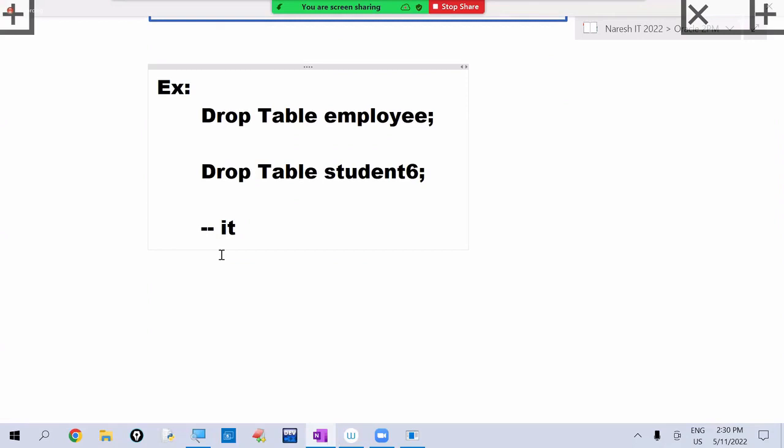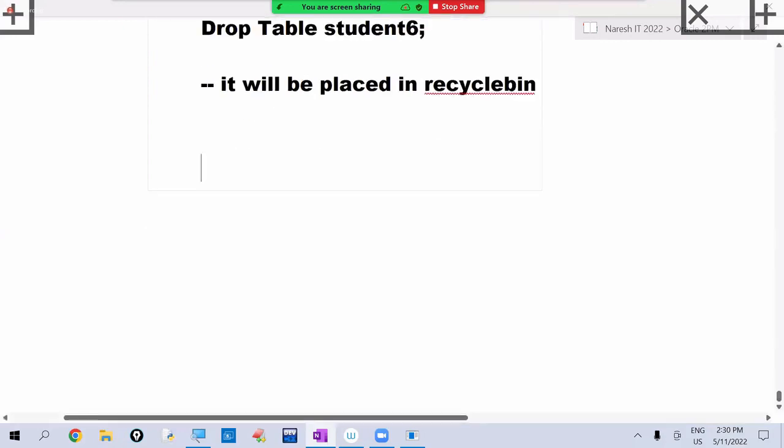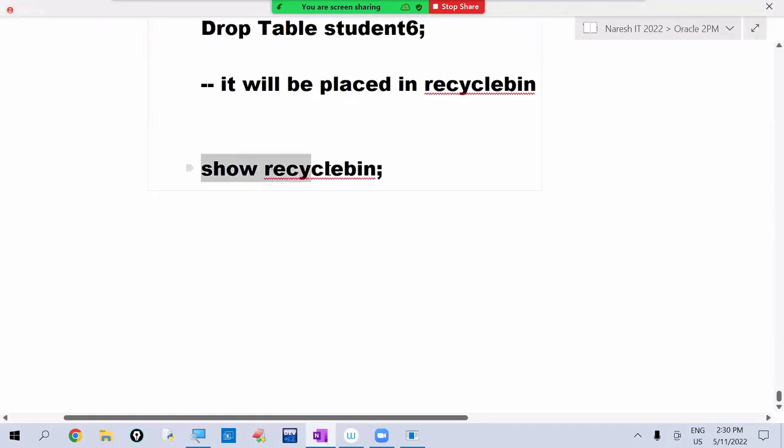Recycle bin. Now the student 6 table will be placed in the recycle bin. To see the recycle bin, we simply write show recycle bin here. Show recycle bin displays the dropped tables.